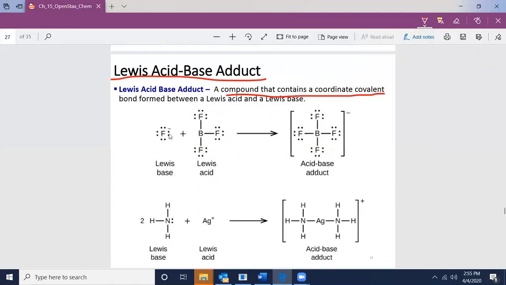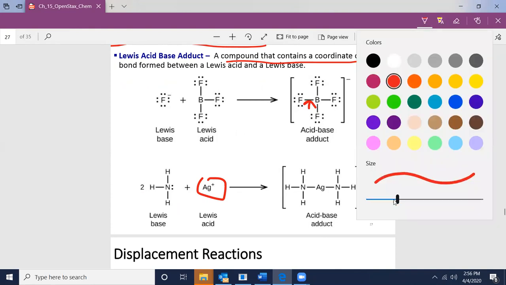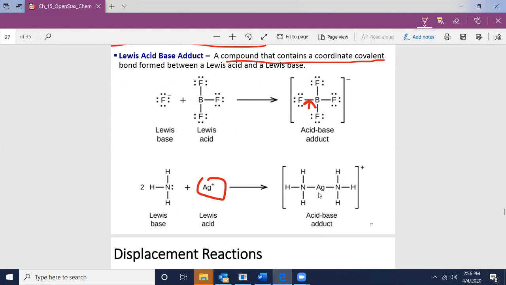So this lone pair is going to be introduced between these two to give you the first bond between the two, which is this coordinate complex bond. Okay, so if you look at the ammonia and you look at the silver, silver has nothing on it, but ammonia has a pair of electrons. Ammonia is just going to use this pair of electrons between the two, and two ammonia molecules are coming with just one silver ion here. So this is two ammonia molecules.